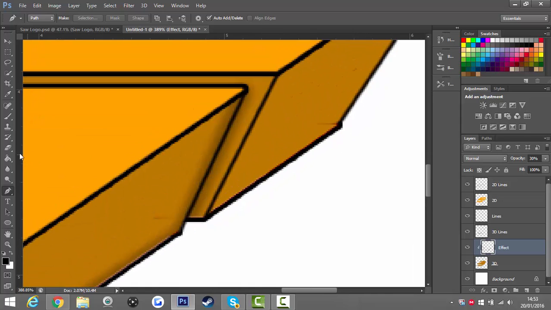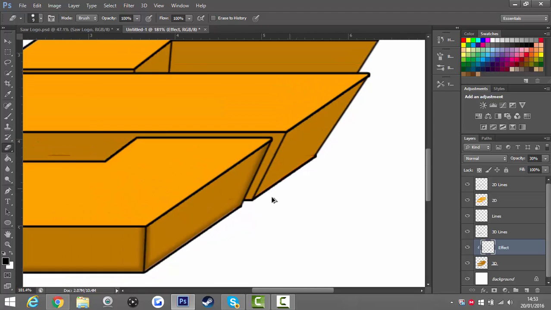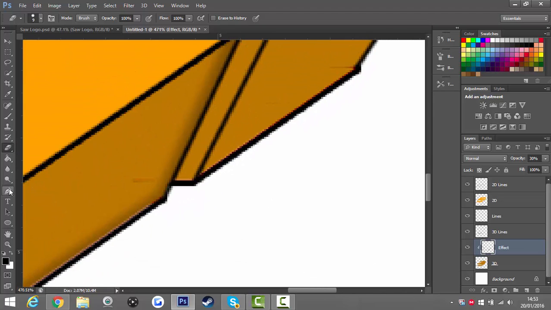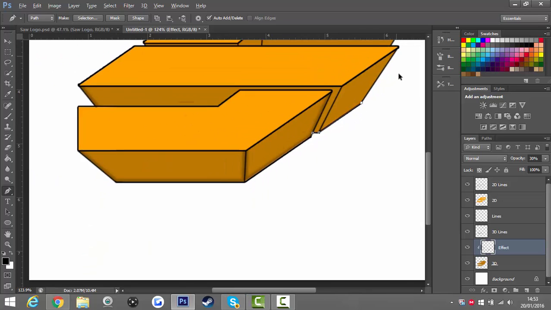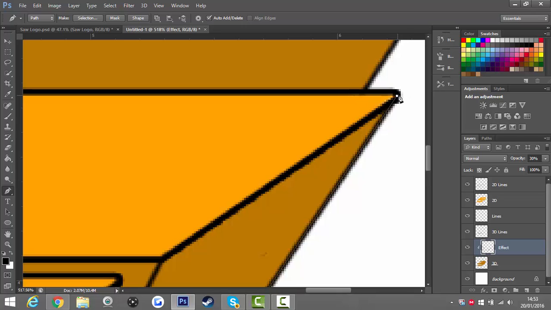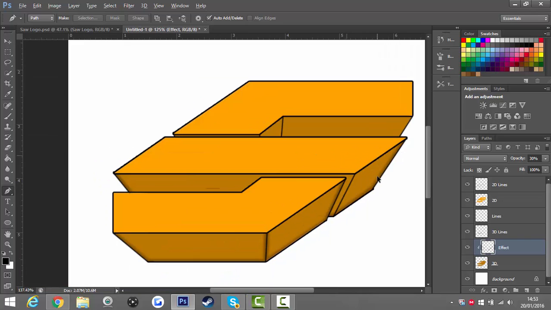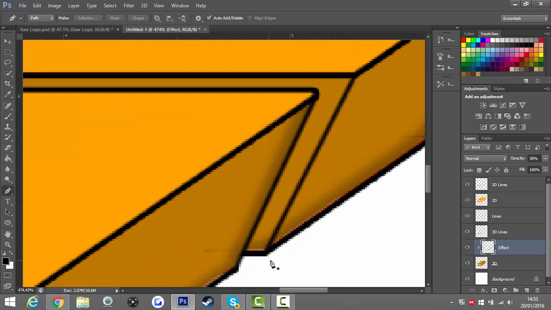Yet again, go here, get your eraser tool, and just go along your line. So now you're getting rid of the part you don't need. Like this shouldn't be here, so I'm just gonna go across and get rid of it. There we go. Okay. Like I was saying again, look, just click there, there again, and there. And then just stroke path. It just brings out a little bit more effect into it. I think I just prefer it.